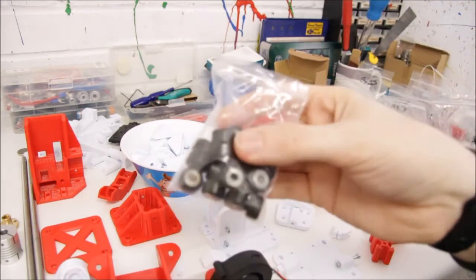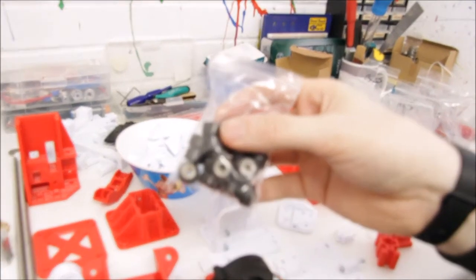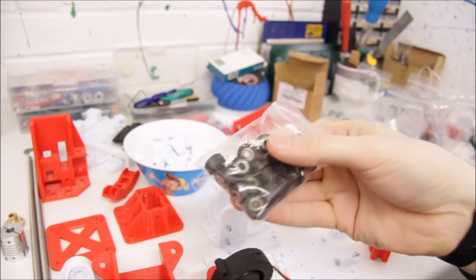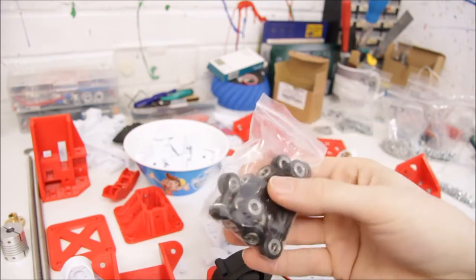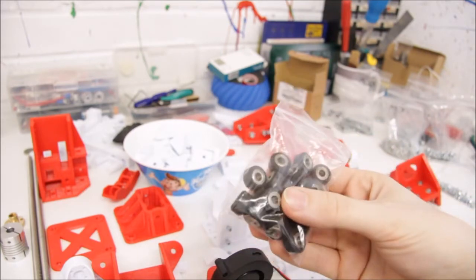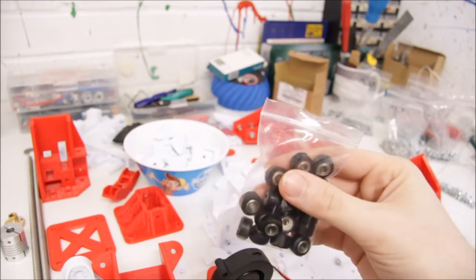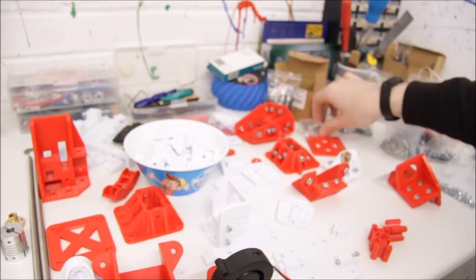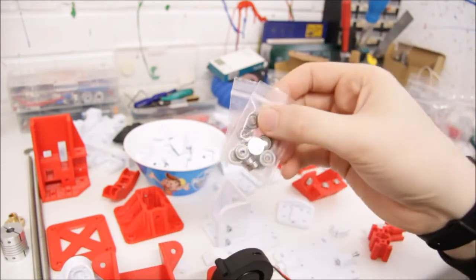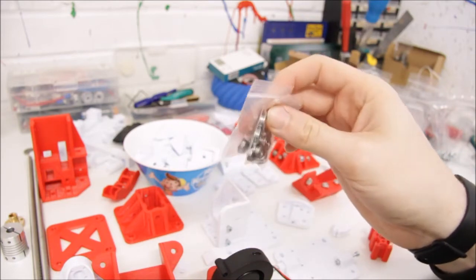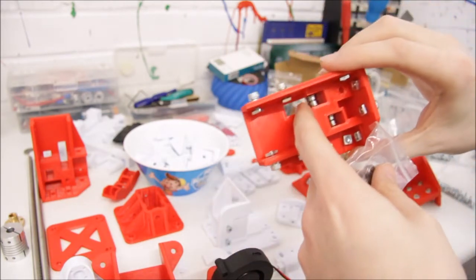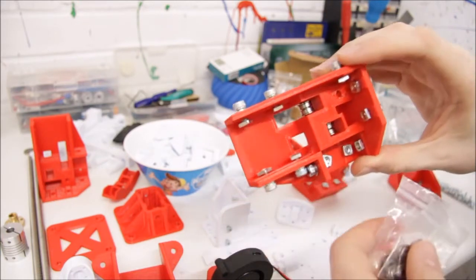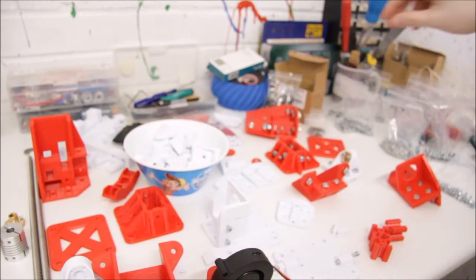So we've got these which are mini V-slot wheels. Exactly twenty. So I'm hoping that these are all okay and I don't need any extras. And then here we have some flanged bearings. And they are what go together to create this run for the belt. So you get two of those in each part.